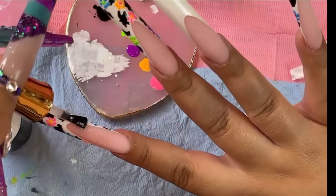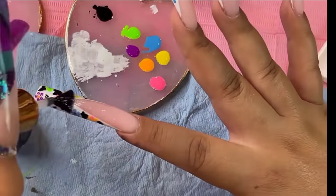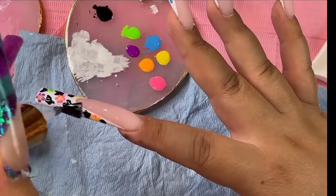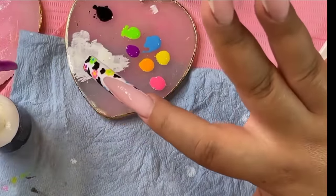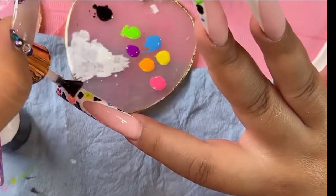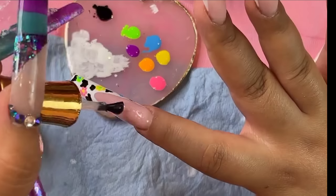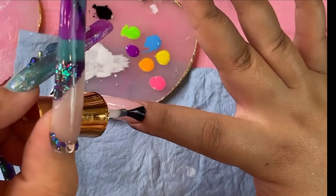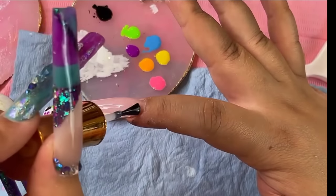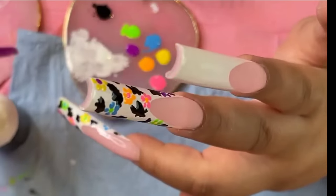Is it stain resistant? Yes and no. So I have a customer who has purple hair, so her nails got stained a little bit, but it comes off once you wash your hands after a while. So yeah, they'll get stained, but not forever. Just wipe it with a little alcohol.